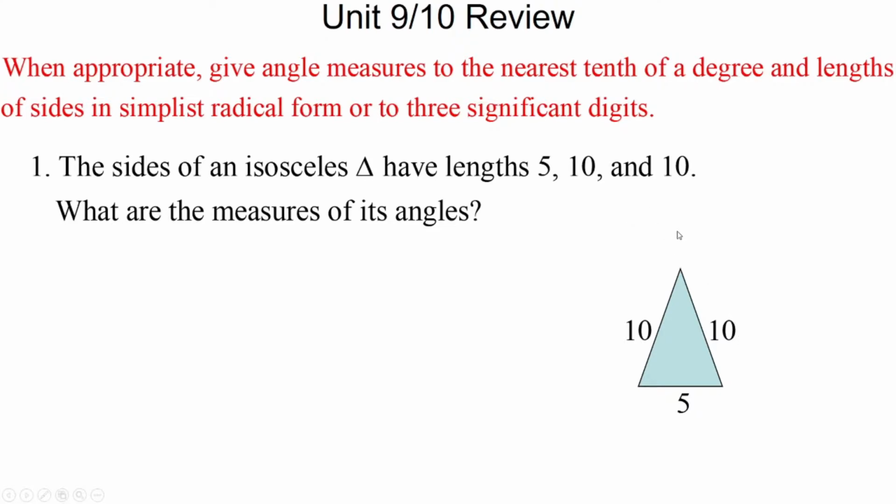Alright, now this is early on when we were doing right triangle trigonometry, so we're going to do this that way using the right triangle trigonometry, but I hope you guys notice here that you do have side, side, side, so you could find these angles with the law of cosines as well, or when you get enough angles you could also go to the law of sines. Alright, so I'm going to go ahead and label my vertices A, B, and C right here.